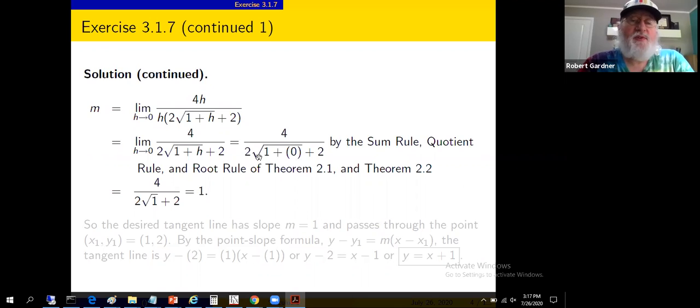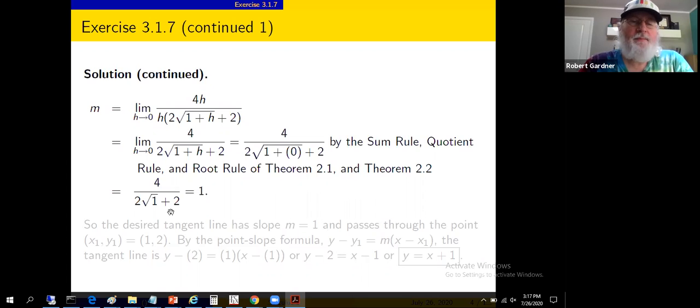More formally, we've taken the limit of the quotients. Then we took the sum rule to get the limit of the first and the second. Possibly we brought a 2 outside. I didn't include that in my list, but maybe we use the constant multiple rule. And then we got the limit underneath that square root using the root rule. That's the big step. And then we substitute in based on the fact that 1 plus h is a polynomial. So there's all the technical reasons that we can evaluate this limit by substitution. You're good with the technical stuff after chapter 1, so happy maybe now to streamline this a little bit and not put in all those intermediate steps.